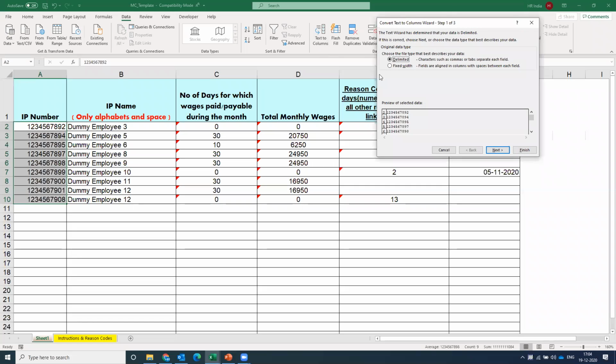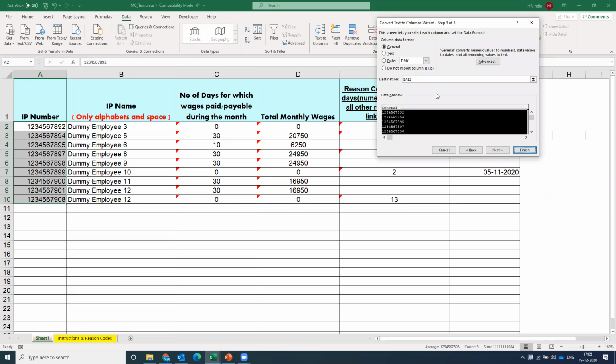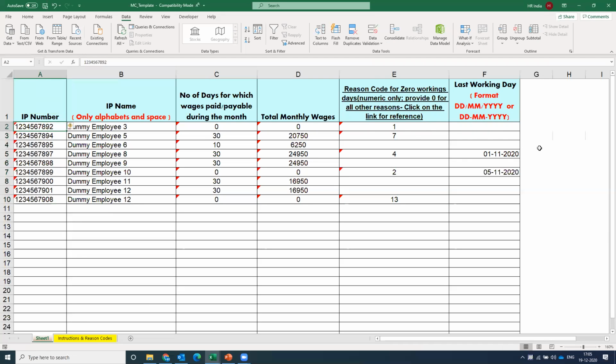Okay. And here, just remember that in PF challan creation, we used to save our file as comma CSV delimited, right? But here in this sheet itself, we are creating this as comma CSV delimited. So here we'll select Delimited, then click on Next. Here we'll select Comma, then select Next, and then Text, and Finish. Done. If you see, all that data which was there has got converted and is stored as text.